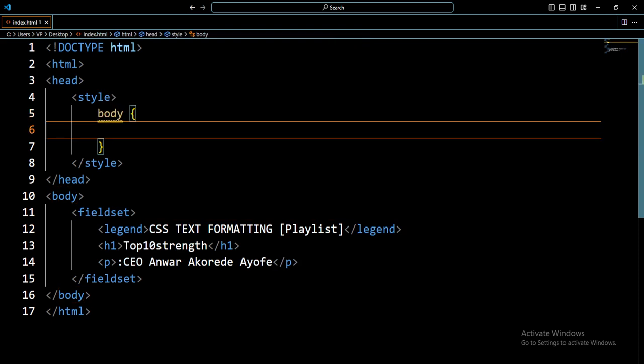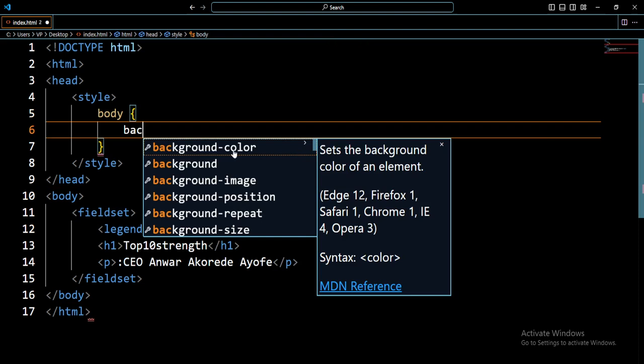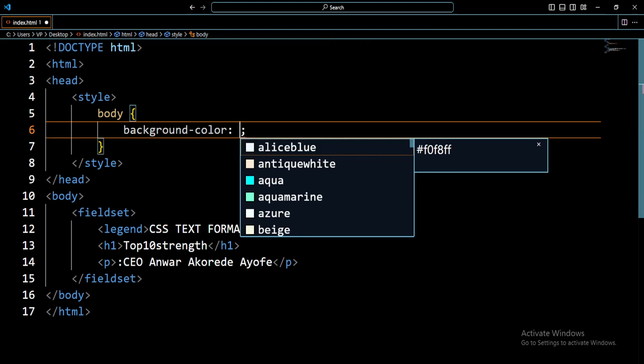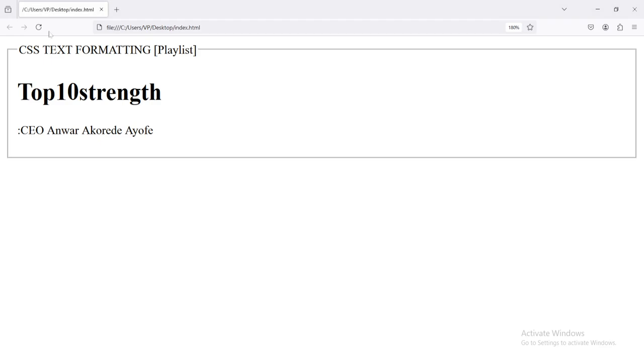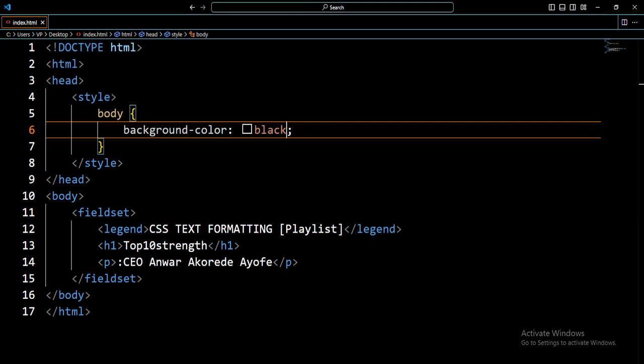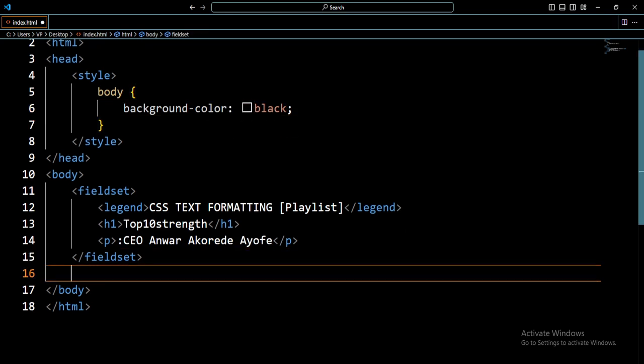Now let's use our background color property and give our document a black background. When we give our document a black background and reload, you are going to see what will happen. Can you see? Everything turns black. The reason why this one is not turning black is that it has a border by default, which is color, right? As you can see now, everything that has a background is now black. No matter what we add to this, it's going to become black.